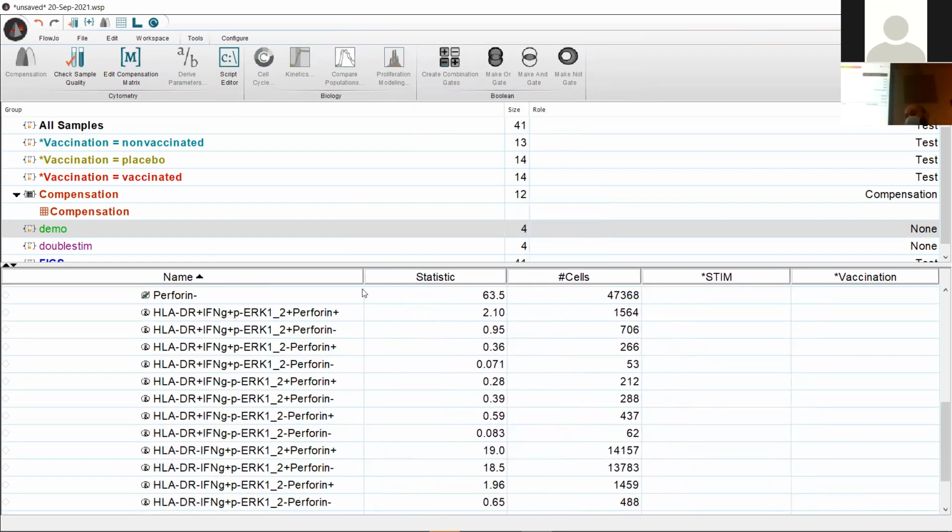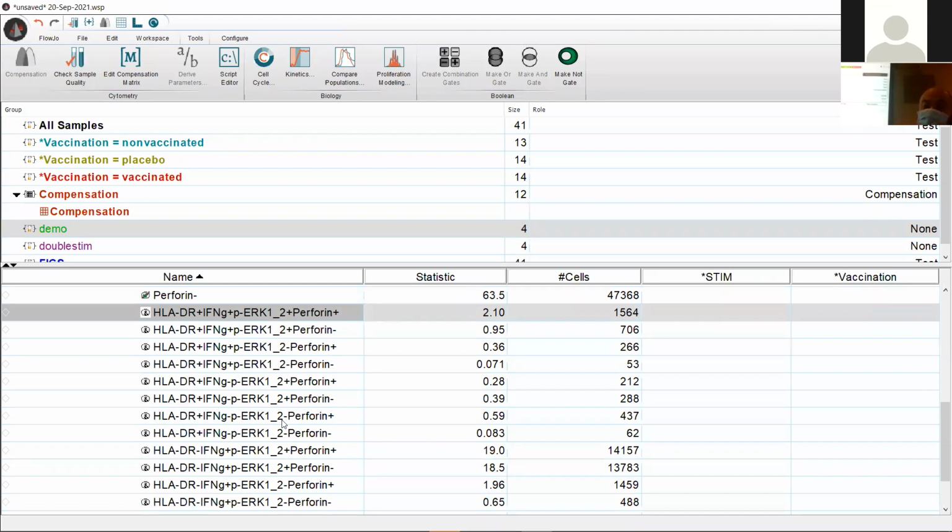This is why I say not to use curly gates, because if you wanted to figure out which cells were positive for 2 parameters within your CD8 or CD4 subset, you could do this and actually find out all 4 parameters in a matter of seconds. So here you would see, for instance, this population is positive for immunoactivation, interferon gamma production, phosphorylation, and degranulation, a total of 2.1%. Yes?